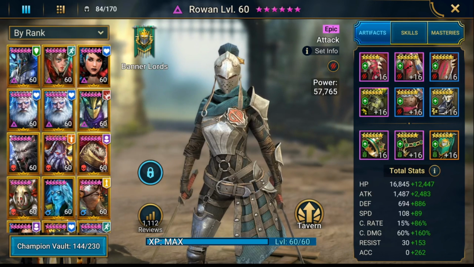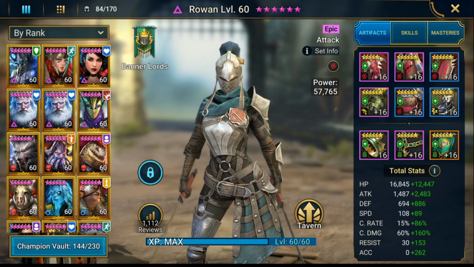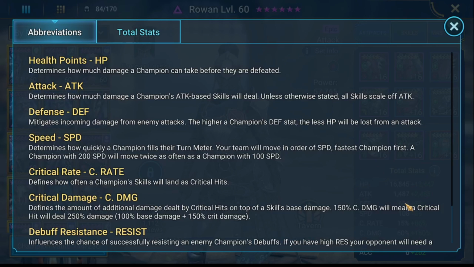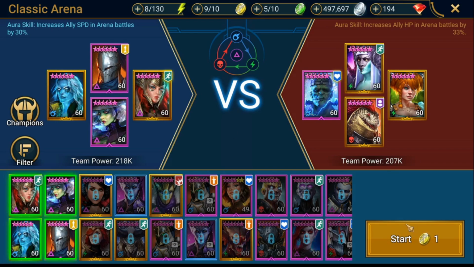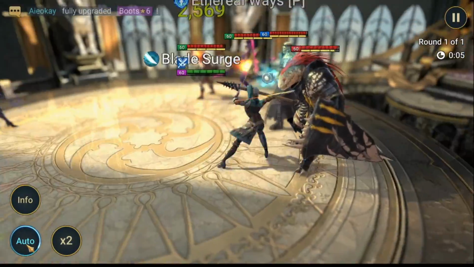Okay, so before we take Rowan into the arena, I did want to get her with more accuracy. I'm building her as a damage dealer, not a debuffer, so maybe that's the right thing to do. Maybe it's not. But we had to make some sacrifices. We're sitting at almost 4k attack, 30k HP, 197 speed. A little bit slower than I'd like, to be honest with you. But we were able to keep that crit damage at 220. And we were able to get our debuff accuracy to 262. And 183 resistance is not bad either. So we've made her role here a secondary nuker and a bit of a crowd control. That's what we're going for here.